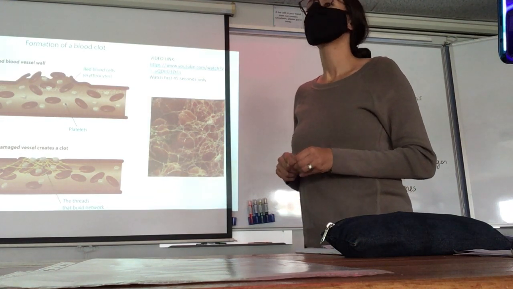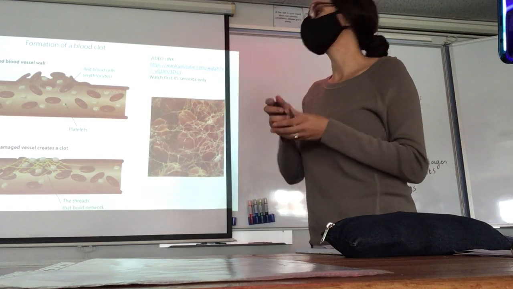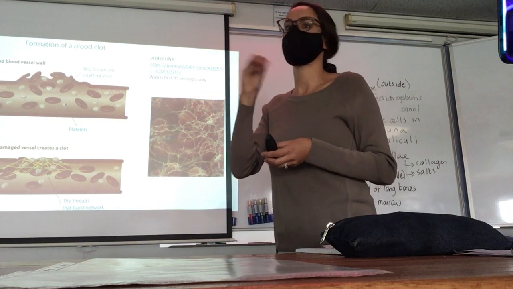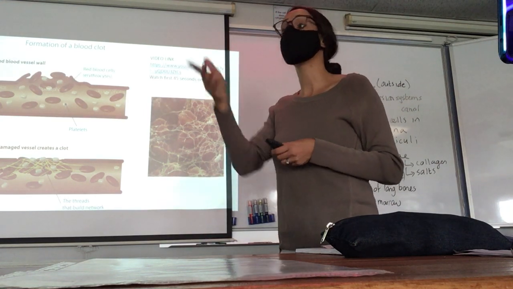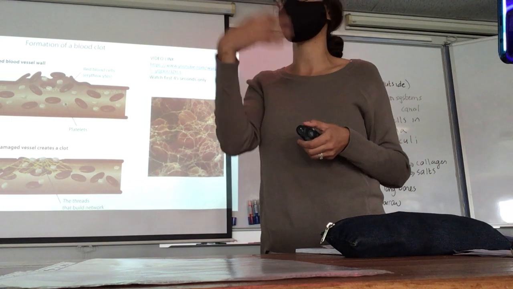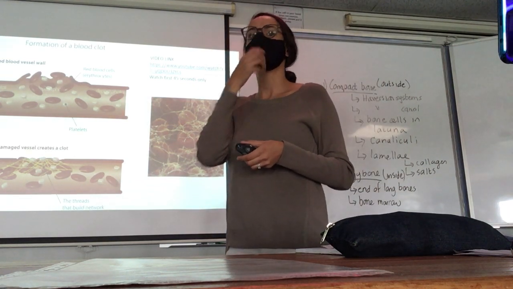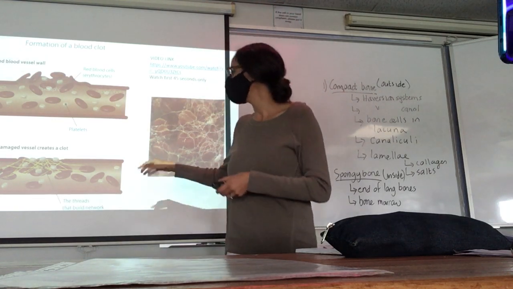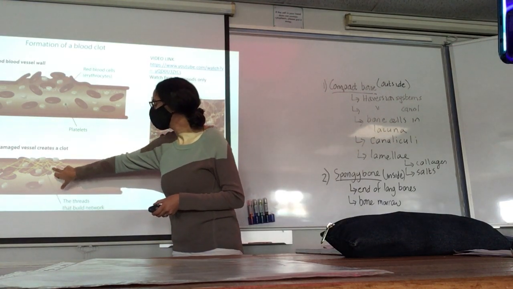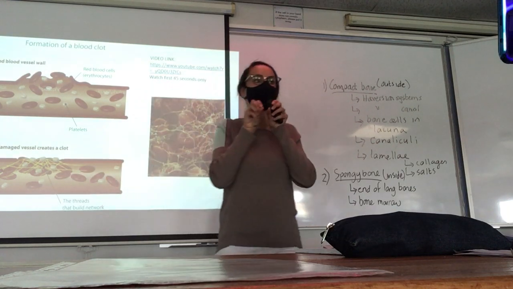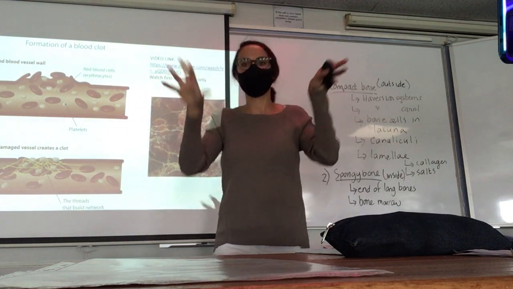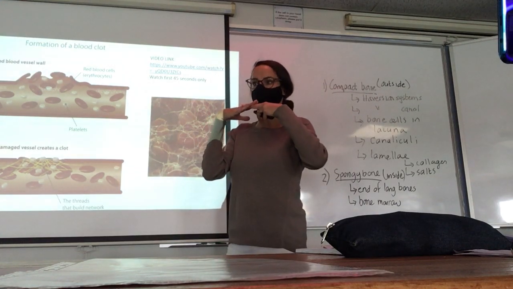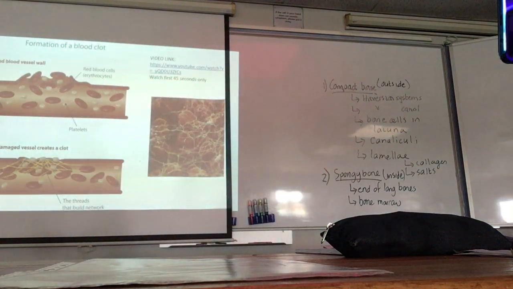Yeah. So that could either be a genetic disorder, or it could be related to a whole bunch of other things, but it will normally be linked to one of the factors not working or something like that. So then they'll probably have to be put on clotting medication. So vitamin K, for example, helps with clotting, as well as obviously individual factors as well. So what will happen here is that the platelets will get there, the clotting factors will come, and they'll secrete fibers basically that will then cover the area and try to clot it up. Okay, does that make sense? Okay, let me show you a video.